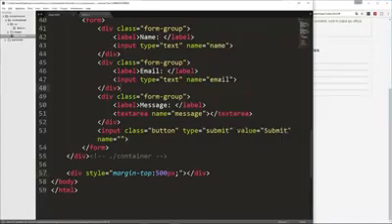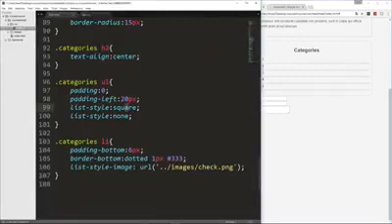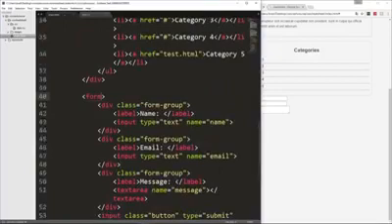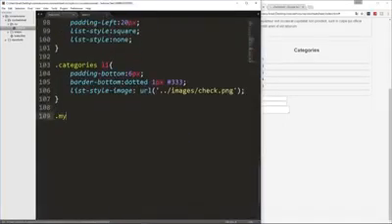Alright, so let's go ahead and start to make this form look a little better. So we're going to go to our style CSS. Actually, let's give the form a class. So we'll say class my form. Alright, and then in here we're going to target my form. And first of all, I'm just going to add some padding.